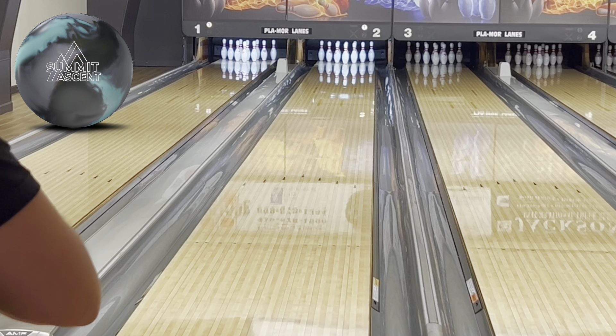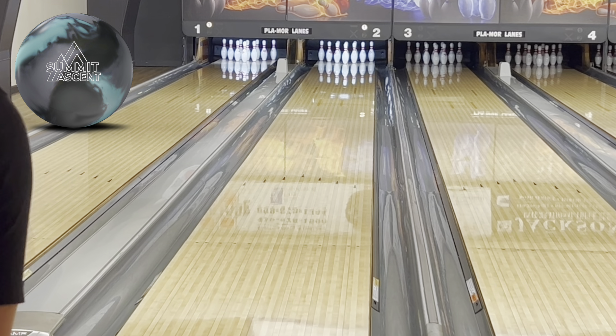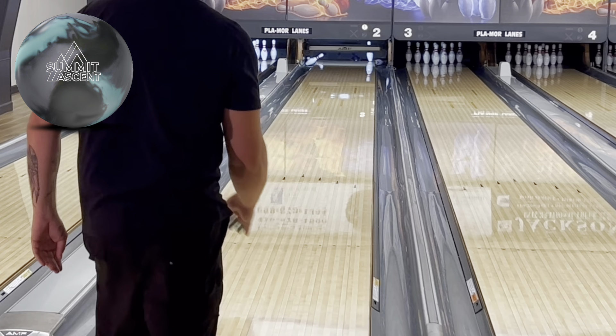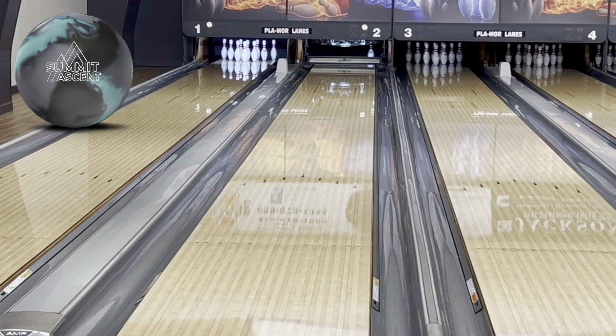You saw with the max bias it struggled a little bit — this one, I don't think it struggles as much on it. So we're moving five left here. This one definitely doesn't struggle as much. I really like this ball. I wish that first review I did — I ran out of space on my camera and I don't have a way to delete it without having my cords and stuff. Whoops — bad preparation on my part.